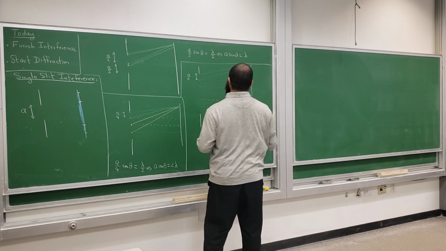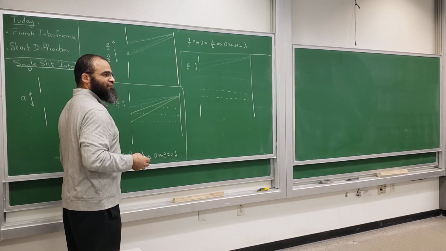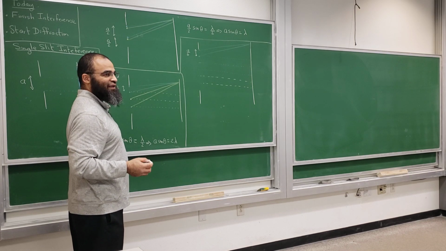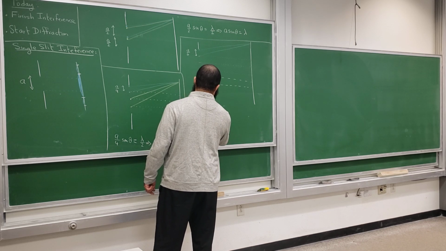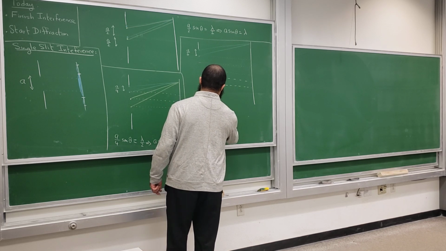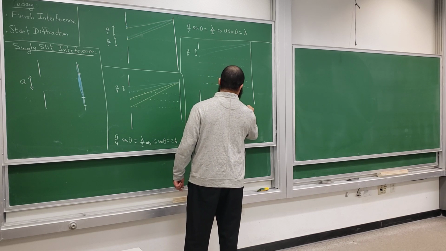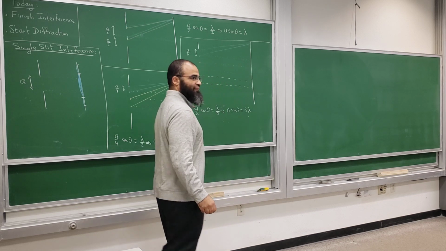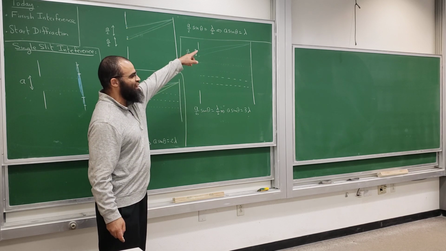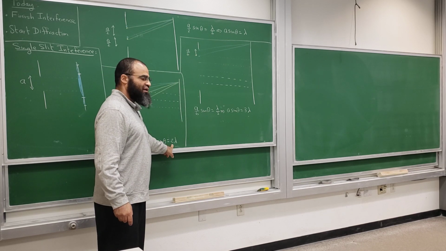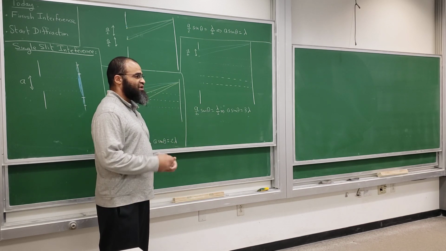What is the path difference here? A over 6 sine theta equals lambda over 2, and that tells me then A sine theta is equal to 3 lambda. 3 lambda. By the way, there are the ones below also. I should have included down plus or minus 1 lambda, plus or minus 2 lambda, because if we looked below, we would have found those also. And this one should have been plus or minus 3 lambda.